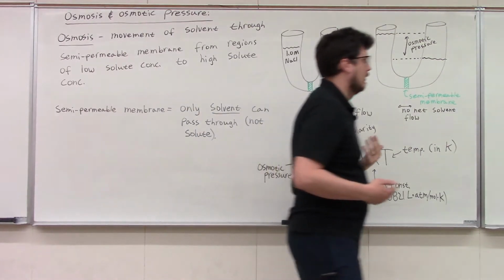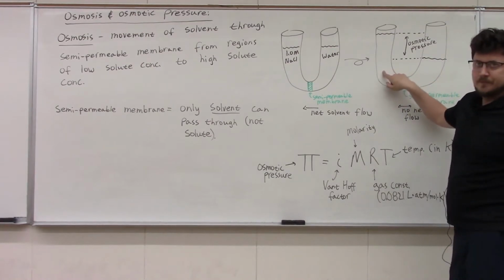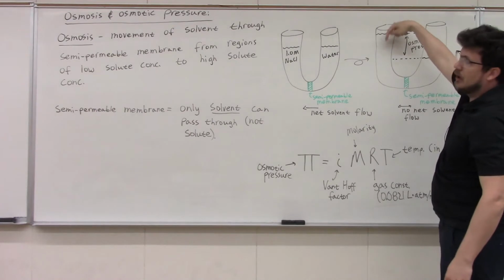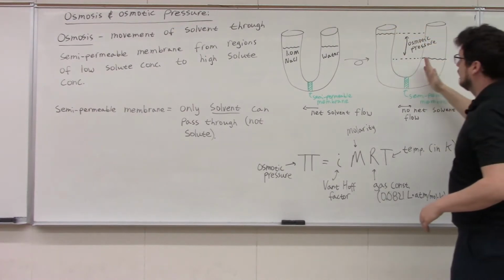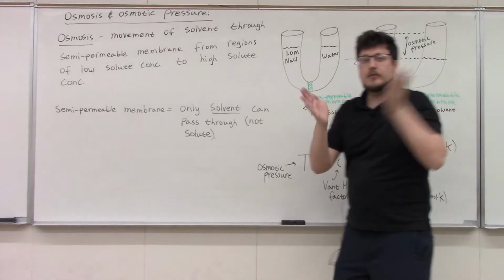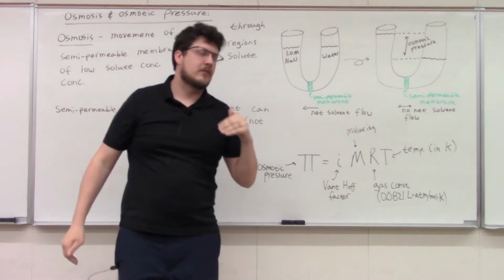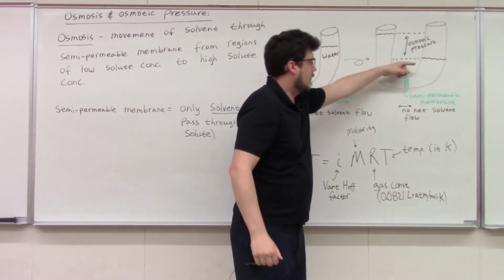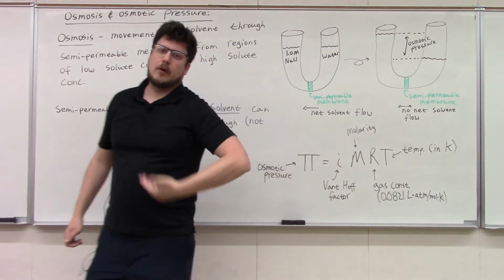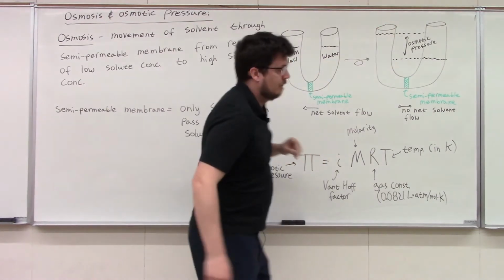And here's what's happening. I get a height difference. The concentrations still aren't equal, but gravity starts pushing the column back down. And so there's a force pushing water to the left, and gravity is pushing it back to the right. And those forces equal out, and the columns stop changing height. They lock in at a difference. And so gravity is pushing this way, and what do we call the force pushing back the other way? That is osmotic pressure. And so this height difference would be how we would measure osmotic pressure.